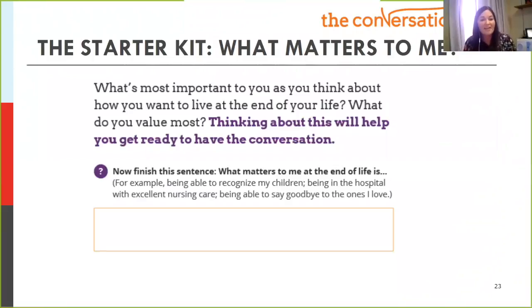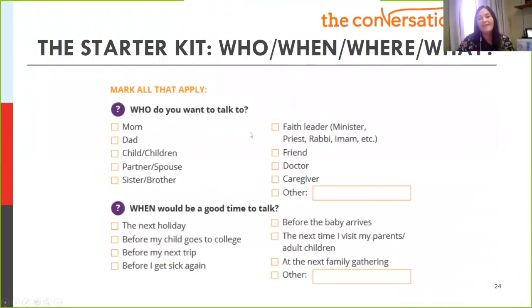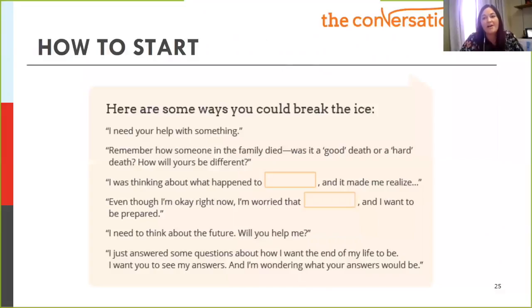If you're not familiar with it, I'd just suggest that you look it up. And the Conversation Project is not about the completion of documents. It's not about the documents. It's about the process of thinking about values and wishes and how to have the conversation with family members. So I just have a couple of screenshots showing some of their resources, but I'd suggest you take a look at their website as well. And it walks you through this process of who you would like to talk to and when a good time might be to talk. And then it also gives some suggested phrasing for how to bring up this conversation in your own lives.